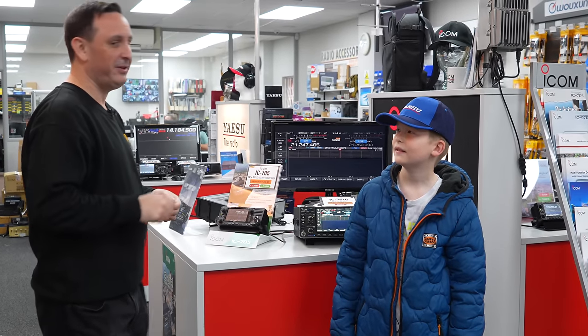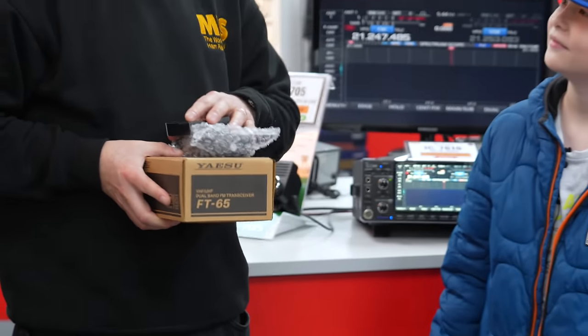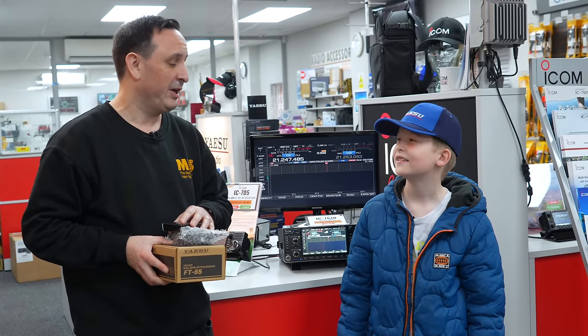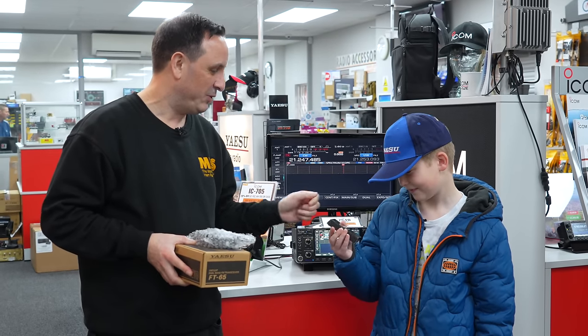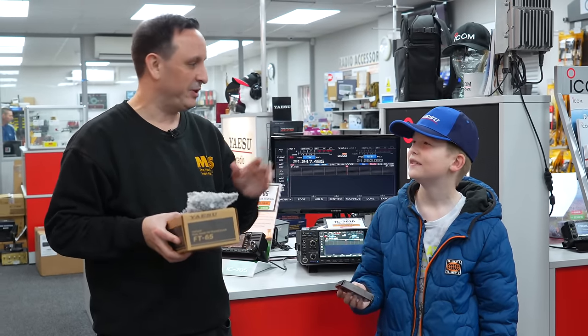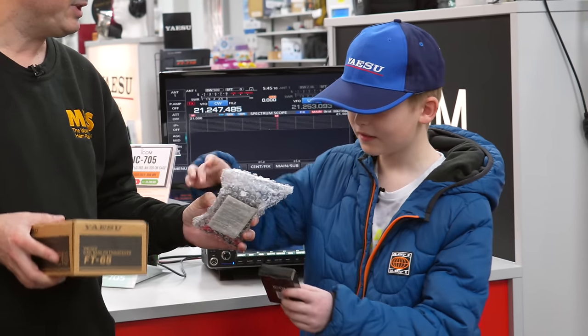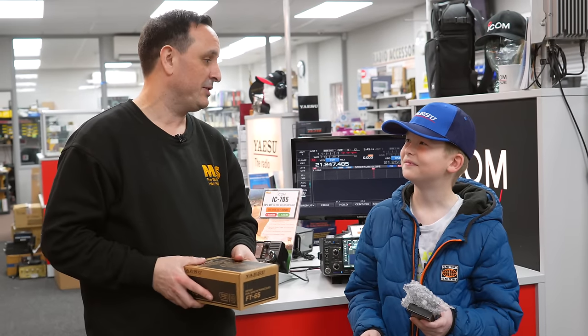Right, so if you bear with me a second, it's got a couple of little things to keep you busy, basically. So where are you going back to? Norwich, you've got a long journey from Staines, haven't you? So you can play cards in the car, thanks to Icom. So there's a little set of Icom cards with loads of radios on them, etc. There's a little multimeter as well to get you going, so you can actually make some kits, etc. But obviously you want to get on the radio, because that's the fun part, isn't it?